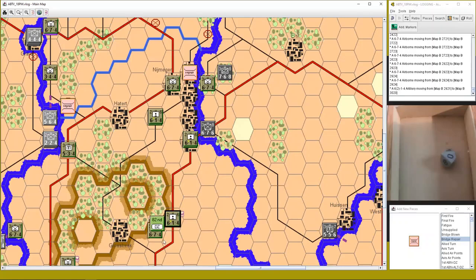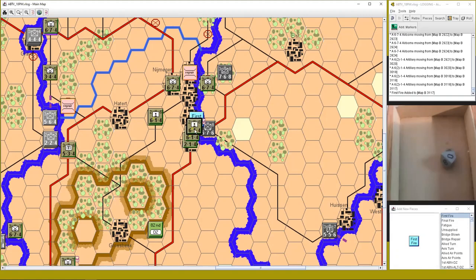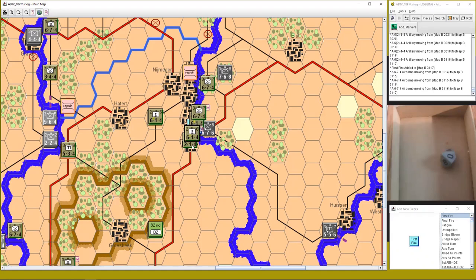It's not doing anything. So that's 2. No, it's not. It's 1, 2, 2.5, 3. So he should be marked with the first fire marker. There we go. There, that's better. 1, 2, 3 into there to help. So what's the stacking? 3, 4, 5, 6, 7, 8. That's fine. That's allowed.